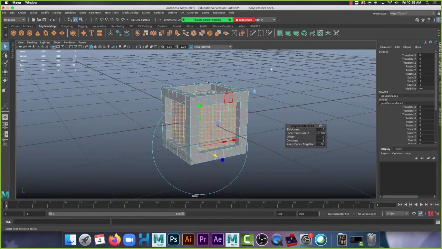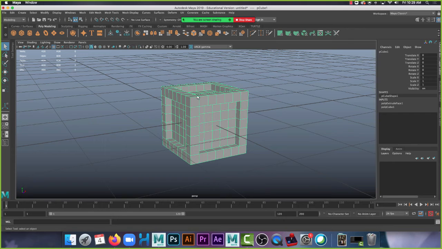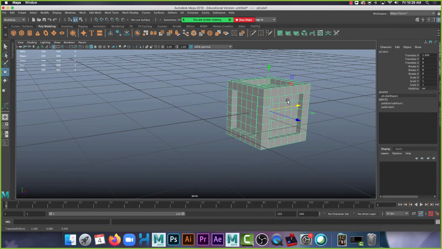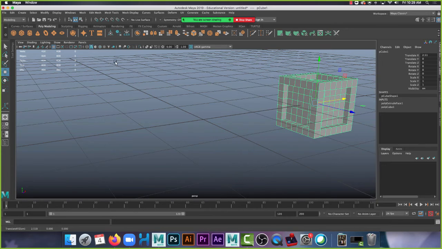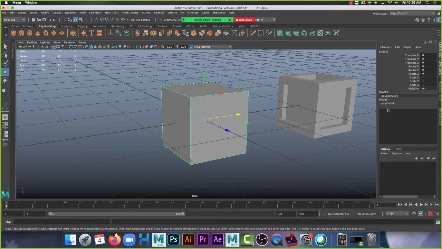Okay, I see some questions in the chat. How did you get to show all those faces? I just put the cube. So again, when you get your new cube in the scene, in object mode, you're going to select it under inputs in your channel box along the right. You want to make sure you find your subdivisions, width, height, and depth, and increase this to 7.